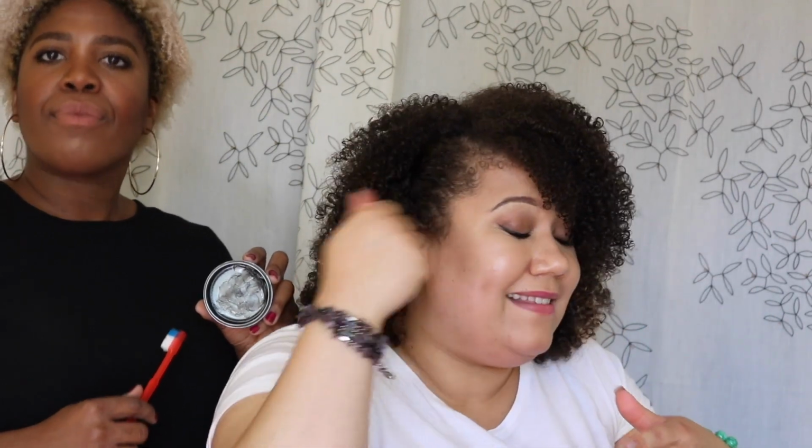And you know that natural hair needs a little bit extra hold, a little bit extra strength. This is what's gonna give it to you. For your hard to slick edges, for your edges that are just crazy and trying to do whatever they wanna do, this right here is all you need. Don't forget your handy dandy toothbrush. This is the best thing to slick your edges. So we're gonna go in. And a little tip that I like to do, if you're doing an updo or a ponytail, don't hesitate to use that. Grab a comb and slick it back, because honestly, you're getting that hold as well as you're just getting that really sleek look.